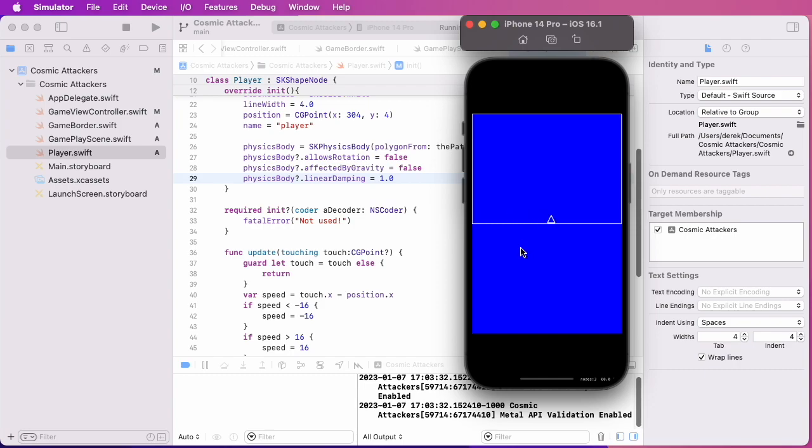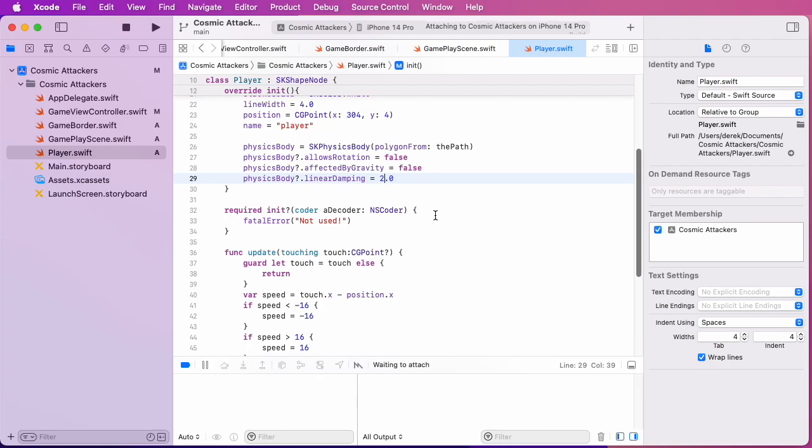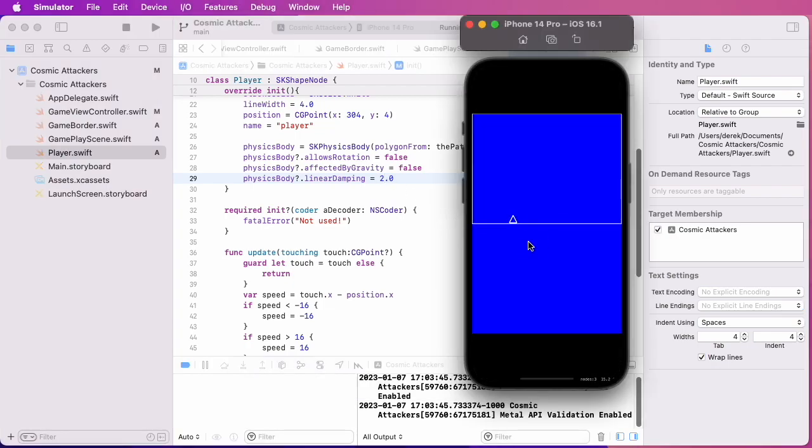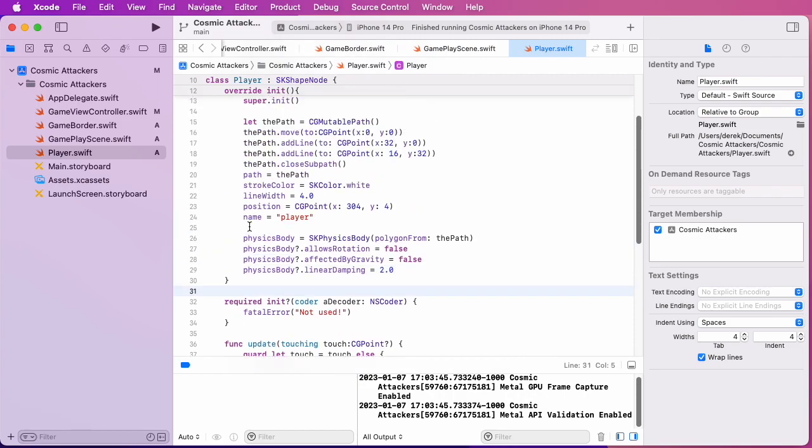It's not bad. The player slows down once I've let go of the mouse. Getting pretty close. Let's increase it to 2 and see if we like the way that that looks. I'm fairly happy with that, so I'll leave it there for now. You might change this to another value as you proceed. So far, in about 15 minutes, we've got our sprites on the screen and they move in response to our touches. Let's go ahead and pause there, and we'll begin part 2, adding the aliens.